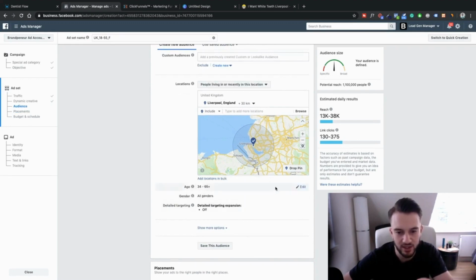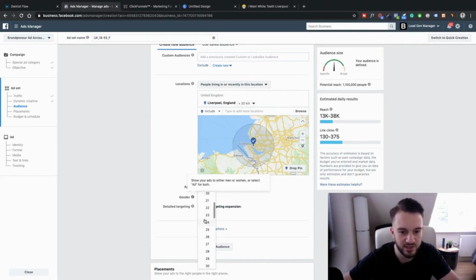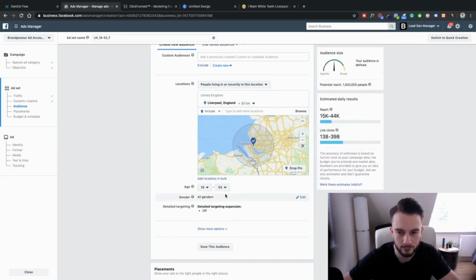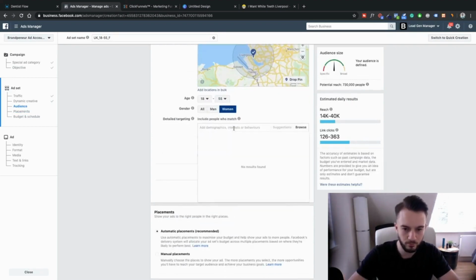I just want to make a little change to the detailed targeting, and then we'll see how big the audience is. If it's still big, then we can always narrow it, basically do like plus 10 kilometers or something like that. So what do we say? We said 18 to 55, females, and then what we can do, quick hack for you guys, is do engaged shoppers.